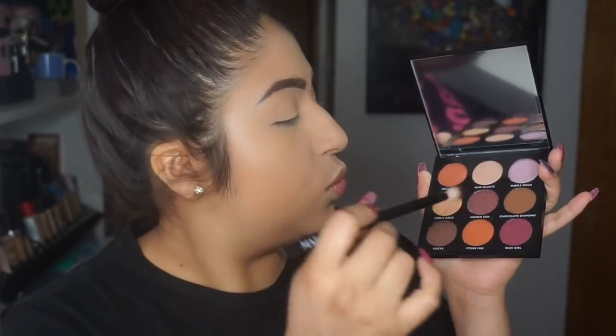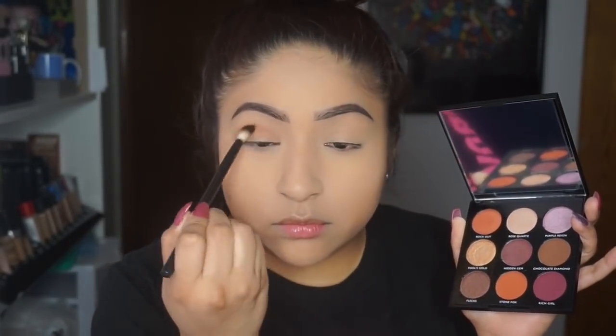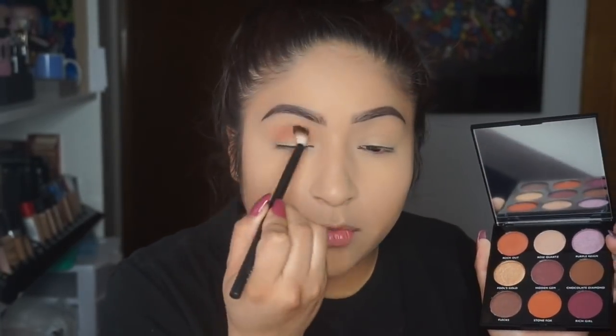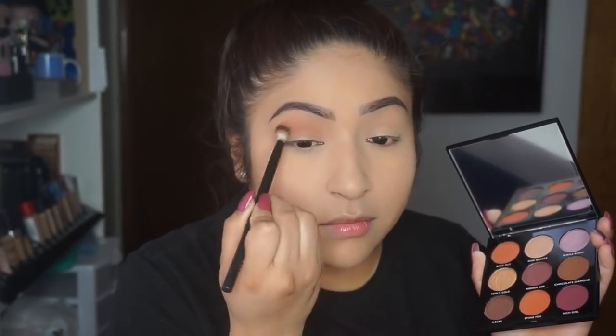And then I did get this palette in the shipping, which I do have a part in the video where I run out to go get the box from the USPS guy. And I don't know, I might include it at the end, maybe not. If you guys do want to see it, I'll show you. I don't even know if I'm going to show it or not, but it was hilarious.